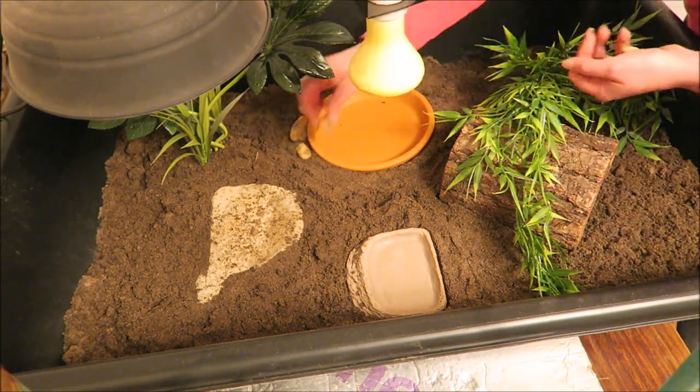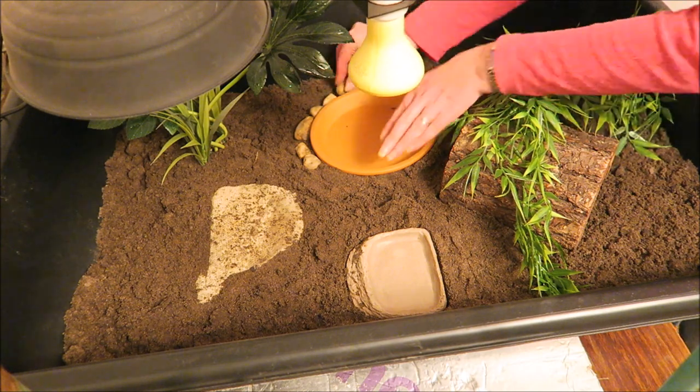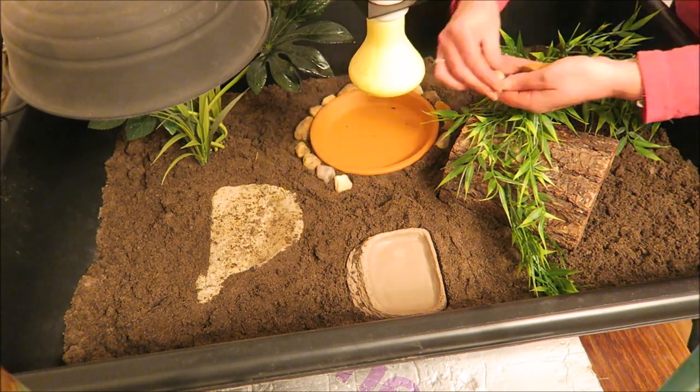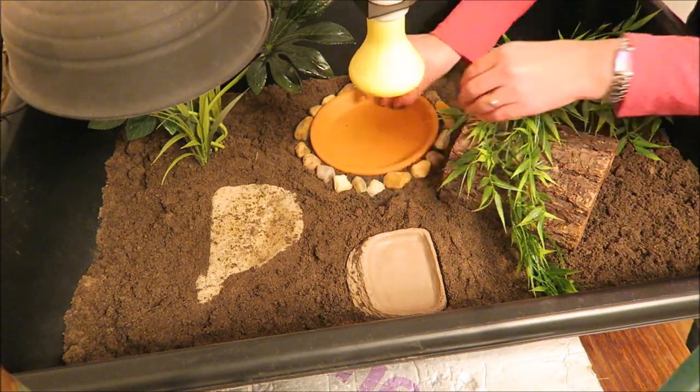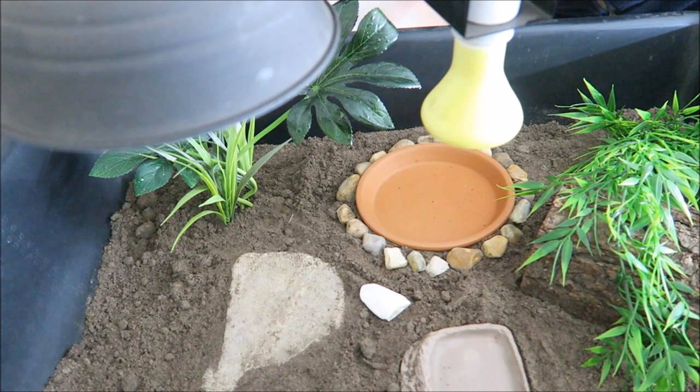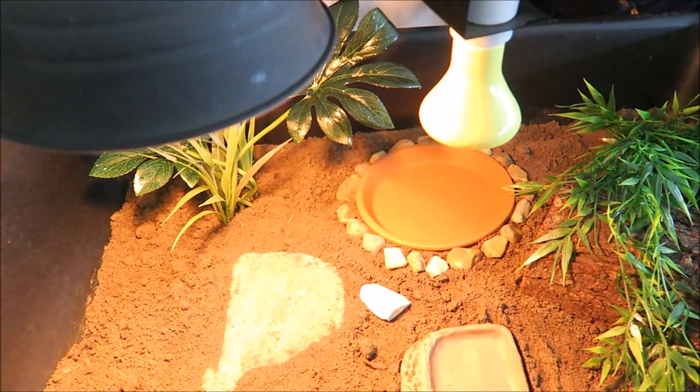I'm also adding in some pebbles, and this will help prevent them dragging the substrate into their food bowl, as well as giving them a hard surface to keep their nails trim as they walk over it. And finally, a small piece of cuttlefish. Now that I have the table set up how I want it, it's time to test the temperatures.